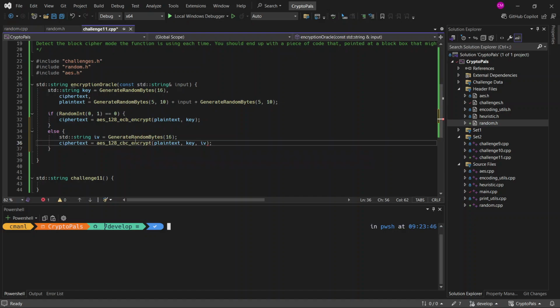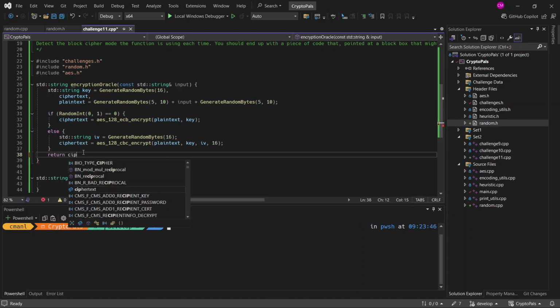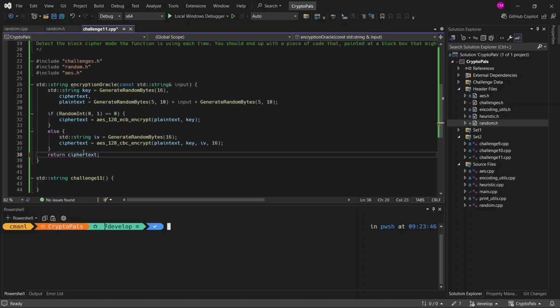What else do I need? I need the block size, which is just going to be 16. Okay. You could make the 16s a constant and then pass them around, but it doesn't really matter for our purposes. In enterprise, though, if you're doing a really big coding project, that's probably important, but here, it's not too important. Then we could just return our ciphertext.